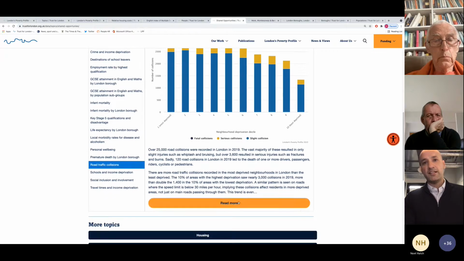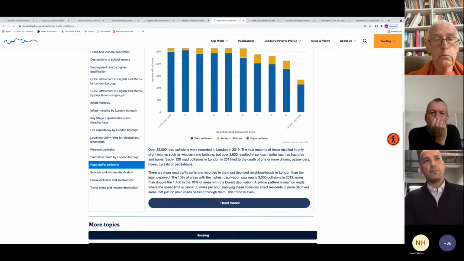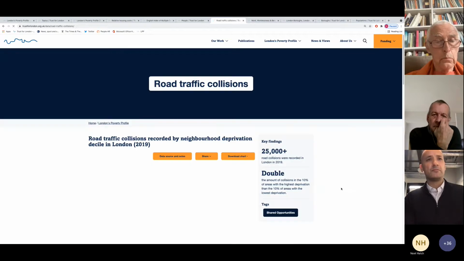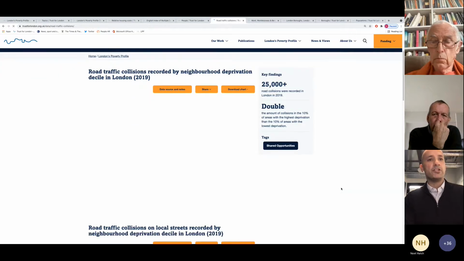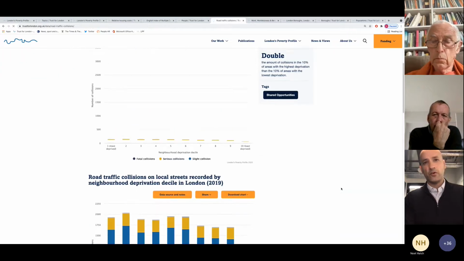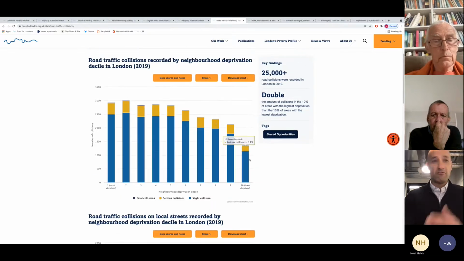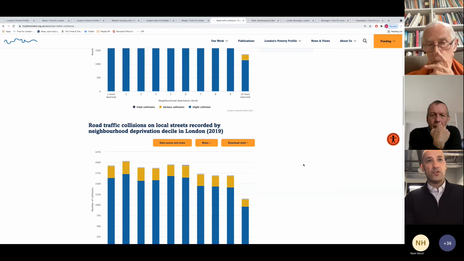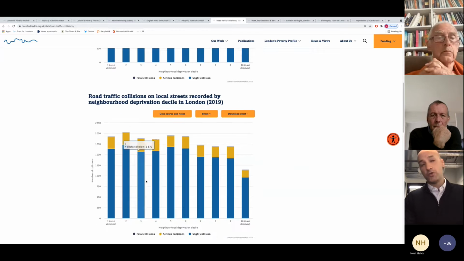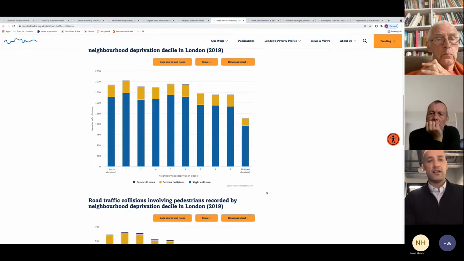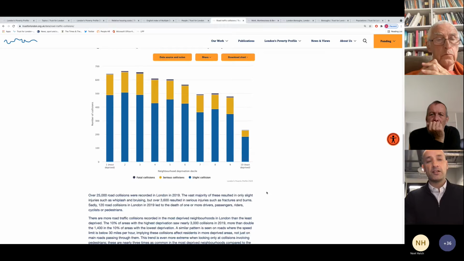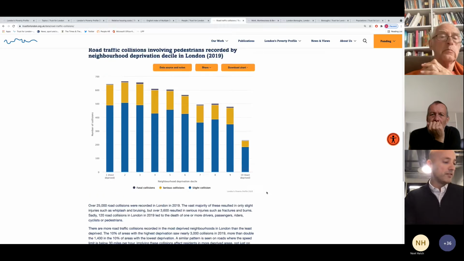And actually, if you click in to this indicator, there are more graphs which delve deeper into this particular issue. So one of the things we thought was, is this the case, for example, because of some of the big roads going through some of the more deprived areas? That could be an artifact of this data. So here you've got a graph looking at just the local streets and not necessarily the big roads going through. So you can see similar levels of effect here. And a lot of the sections of the site will have multiple graphs looking at different aspects.